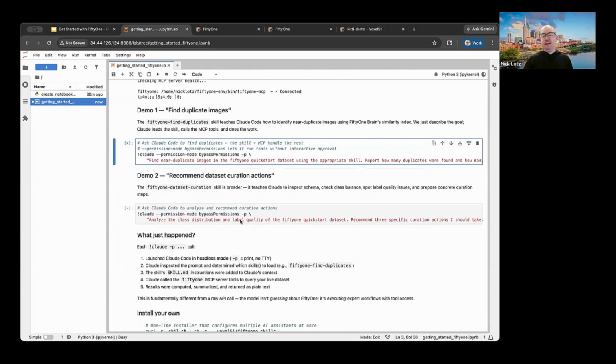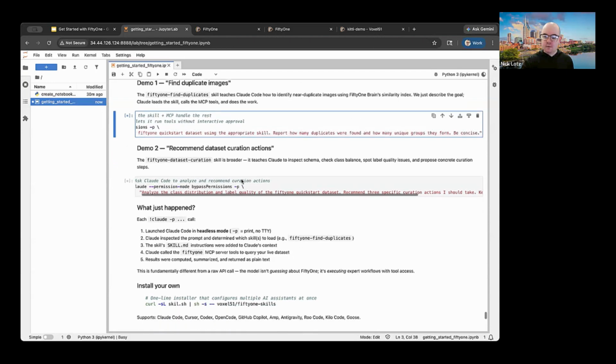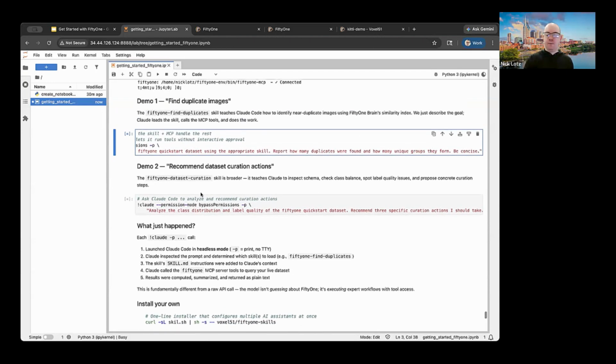What I'll do in the follow-up to this workshop is direct you to a talk that was recently done by one of our colleagues, Adonai, and he did a pretty detailed walkthrough of getting the 51 skills set up. Again, what this is doing is Claude just operating on 51 and kind of performing actions directly on the 51 app and then adding some additional context and recommendations as well.